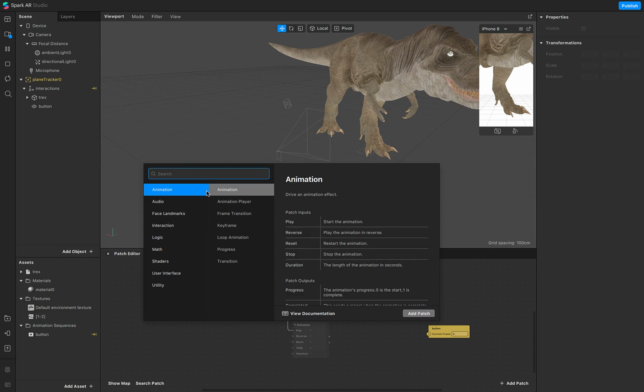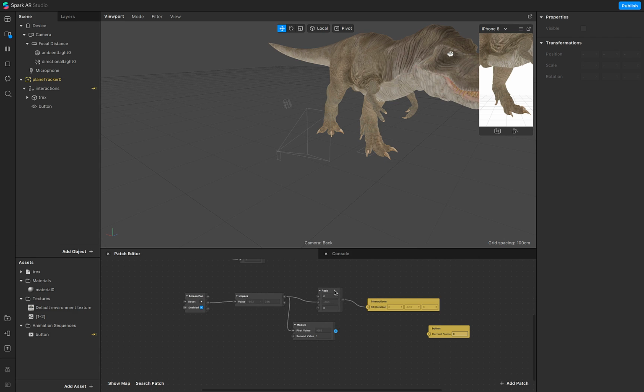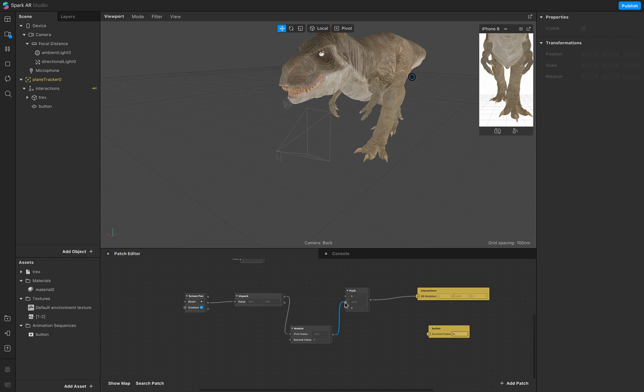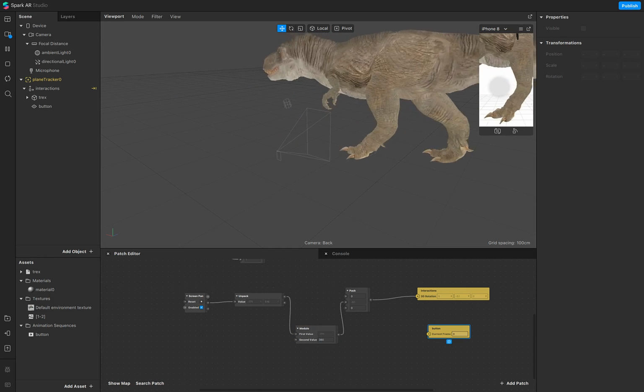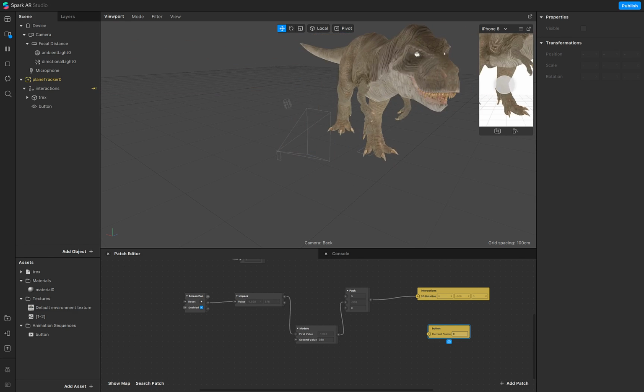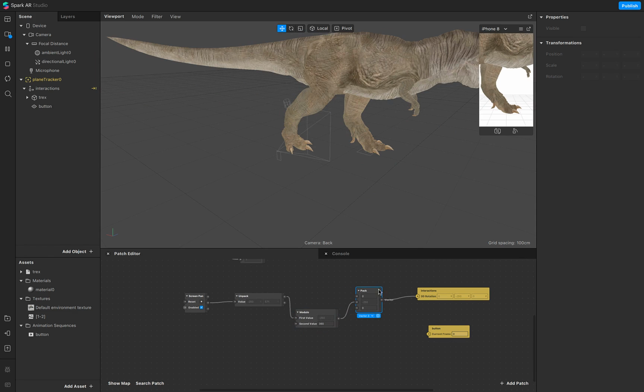So I think I'm going to use a little math. If you know anything about math, getting the remainder is called the modulo. So we do that, and I'm going to replace this one here so that we have nice clean numbers. And now I broke it. Oops, we don't want it to be 3. We need to actually divide this by 360. There we go, that makes sense. So I divide it by 360 so that I have nice clean numbers that aren't bigger than 360, just because that was freaking me out.